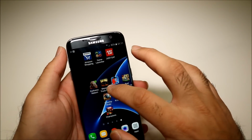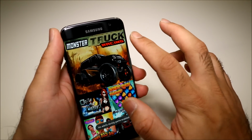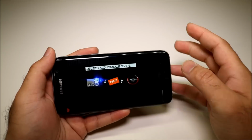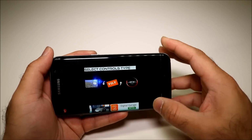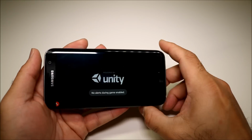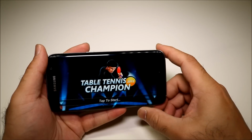Now let's get into the other one, Monster Truck Race, and let's see if we can see this. Okay, landscape mode again. So the game is loaded as well. This is a very light game, so that's why it loaded very, very quickly. Okay, now let's open up Table Tennis. This is the other game, guys. It's a lighter game, it's not as heavy, but still heavy enough.